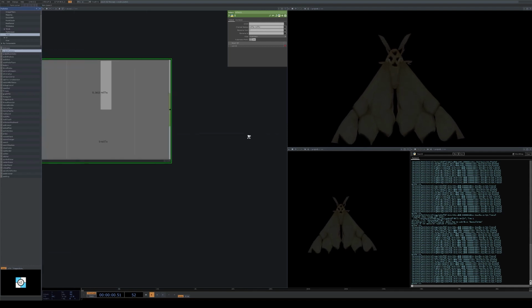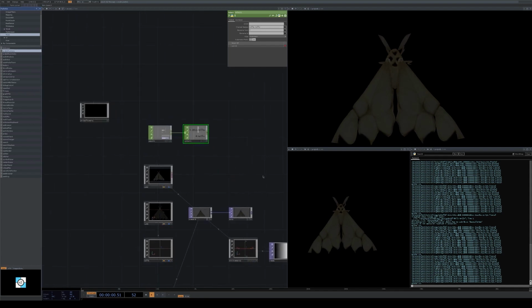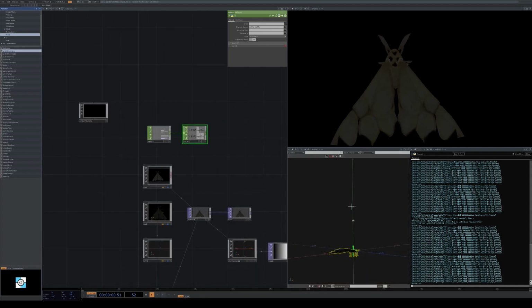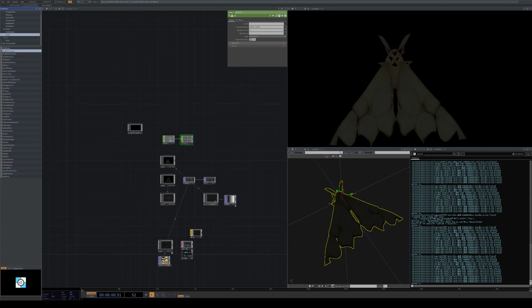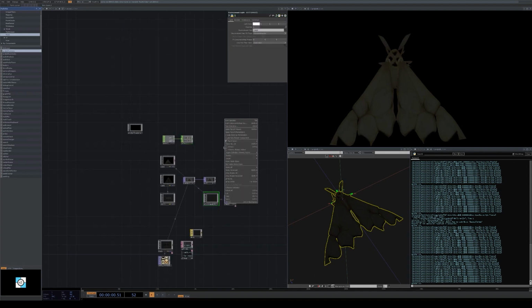That panel CHOP is looking at the panel of the COMP it's in. So it's in project 1. It's looking at the project 1 panel, and it's giving me the roll U and the roll V values. So that means where my mouse is within that panel. You can see if I move up and down, roll V increases between 0 and 1, and left to right, roll U increases between 0 and 1. So now that I have the panel set up, I'm ready to take those values and apply them in some way to my model.